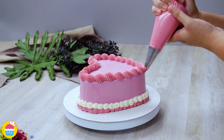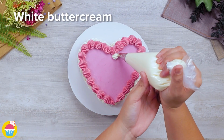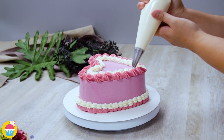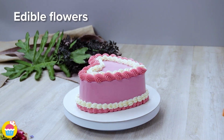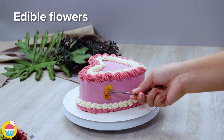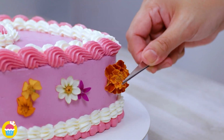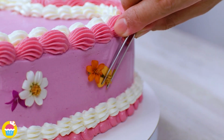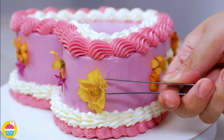Look at that. White again on the inside. Of course, you can choose any colours you like if you don't want it to be as girly as this. Now time to decorate with some edible flowers, using a pair of tweezers to very carefully place them as you like around and on top of your cake. And you can use the buttercream icing as a kind of glue to stick them into.